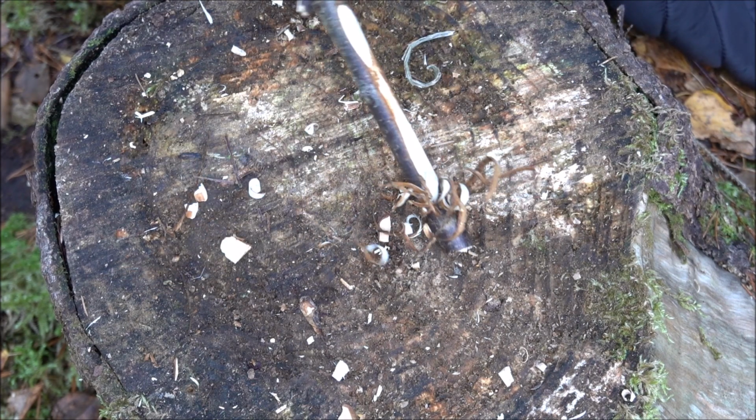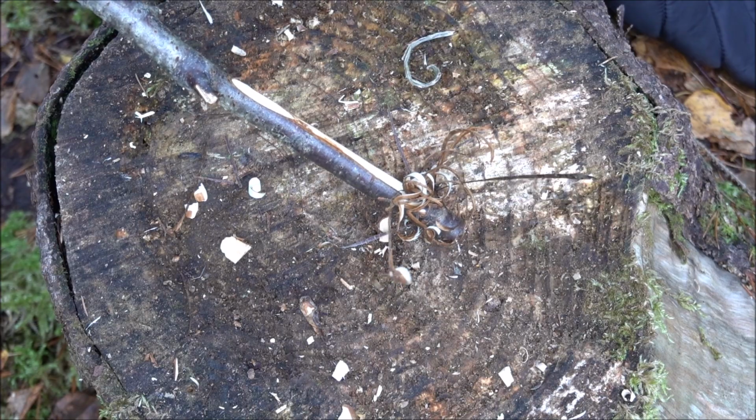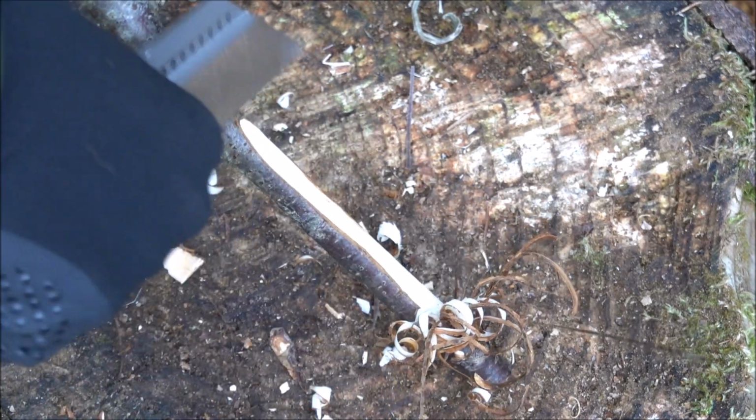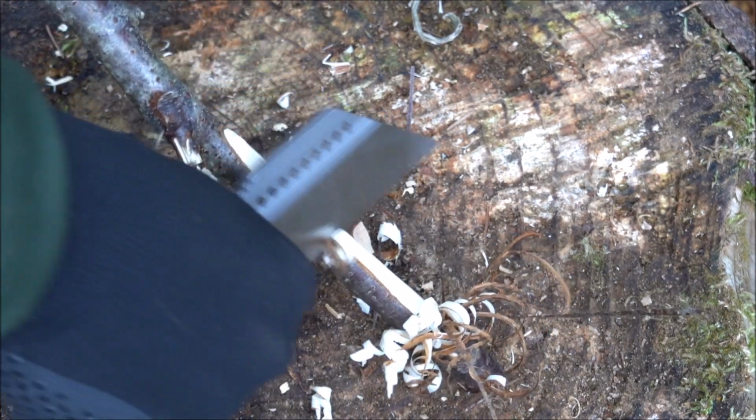I should change my position for the camera, make it slightly better, and maybe even zoom in slightly further as well. Yeah, maybe this will do. This piece here is in the way. Oh well.